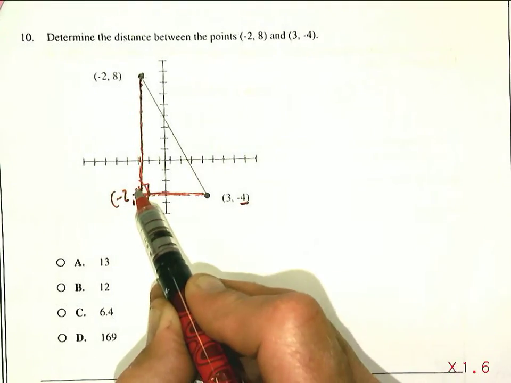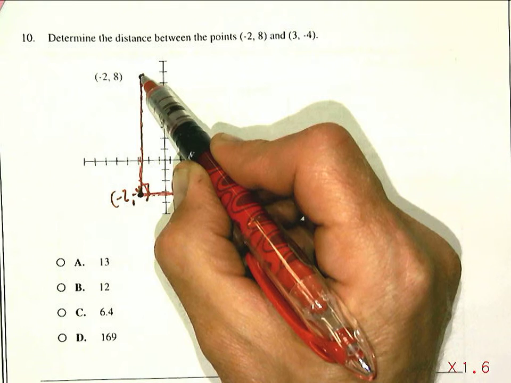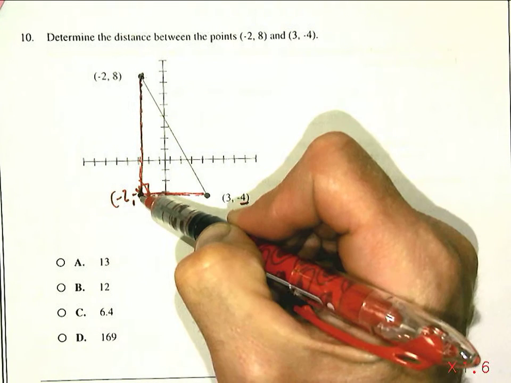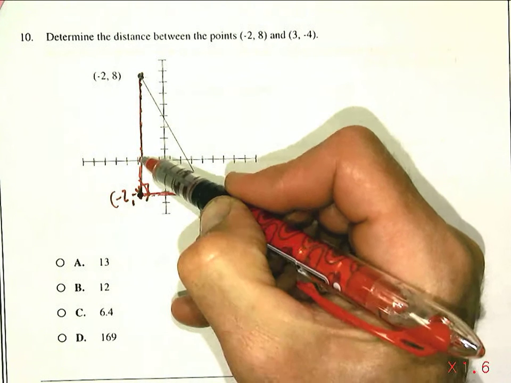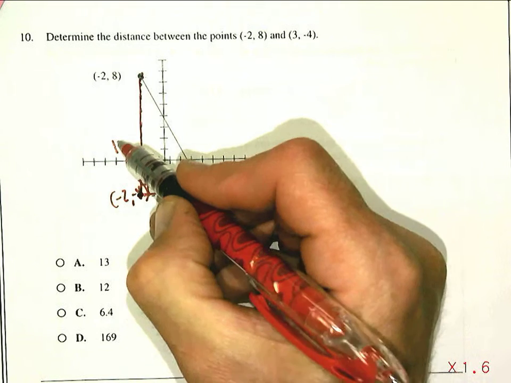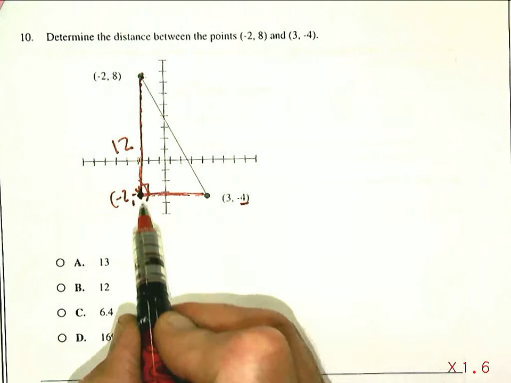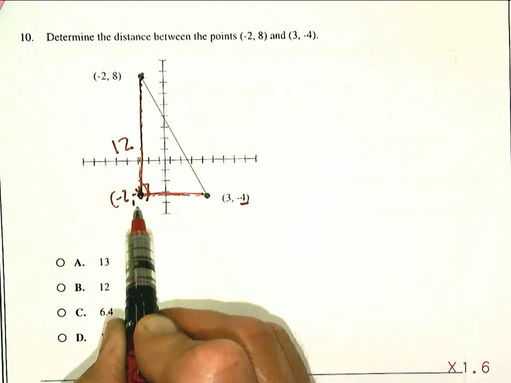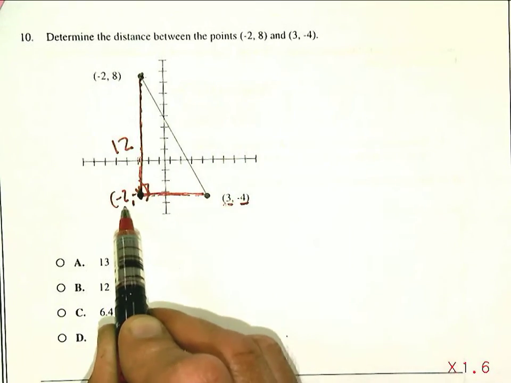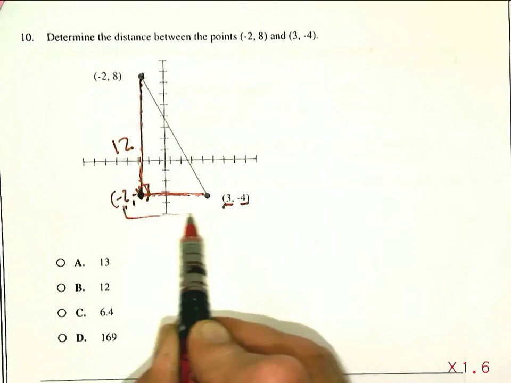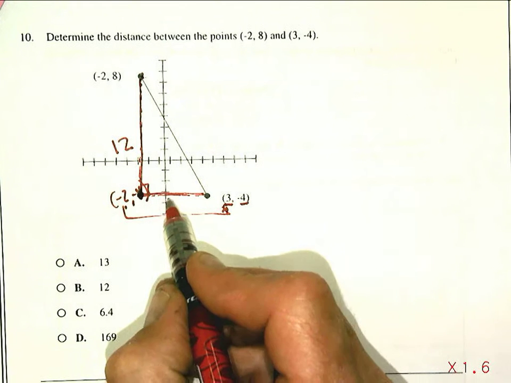Now all it does is help me find the distance between these 2 points, because from 8 at the top down to -4 is a distance from here to here. So come 8 to here and then 4 more to here is a total distance of 12. So from that point to that point is 12. Now from this point, which is -2 on the x, all the way over to this point, which is at +3, I'm going from -2 to +3, and so that distance, -2 to there is 2, and then 3 more is a distance of 5.